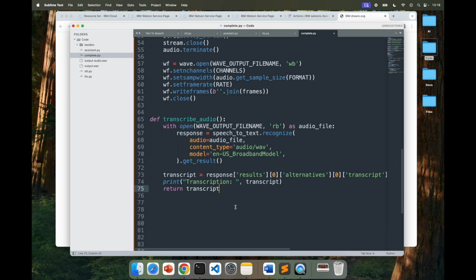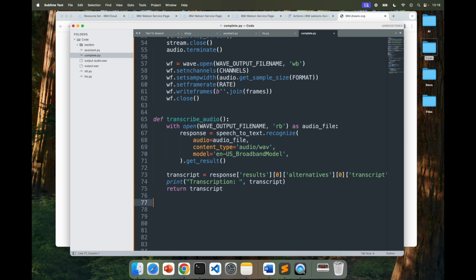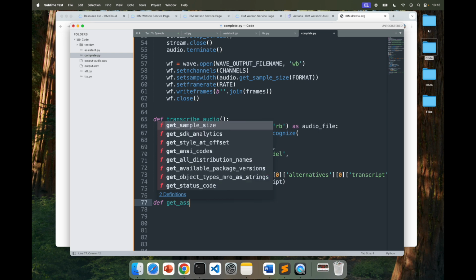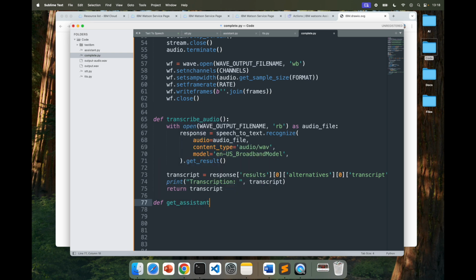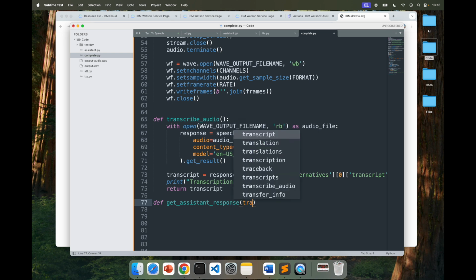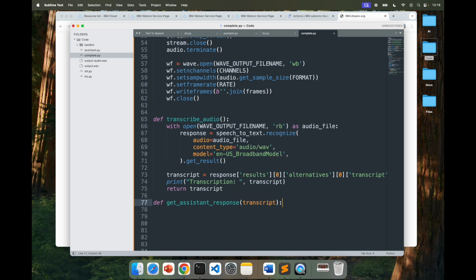Now the next step is to send the transcribed text to Watson Assistant. So for that I'll create another function. I'm going to call it get_assistant_response, and to this I'll pass the transcript which I got from the above function.